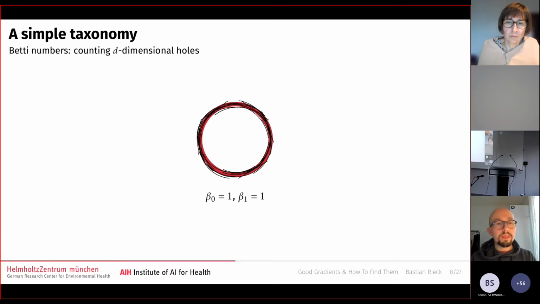So for instance, if you have this circle here, you would say that it has a zero-dimensional hole. A zero-dimensional hole would be a connected component, and it has a one-dimensional hole because you have this whole circular structure here. So you would assign this data set the Betti number signature of 1, 1.